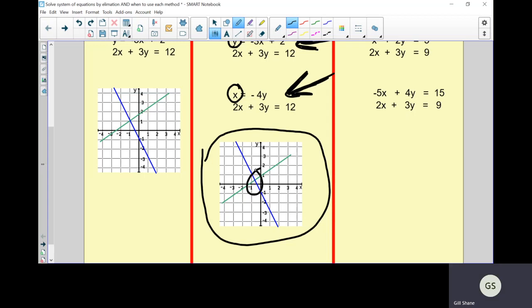Every point on that blue line is a solution to whatever the equation is for that blue line. Every point on the green line is a solution to whatever the equation is for the green line. That means those points would make the left side equal the right side. Well, the one point where they cross must then be a solution to both equations. So that's why the point where the two lines cross is our solution to the system of equations. Well, the problem with this one, I'm going to zoom back in.